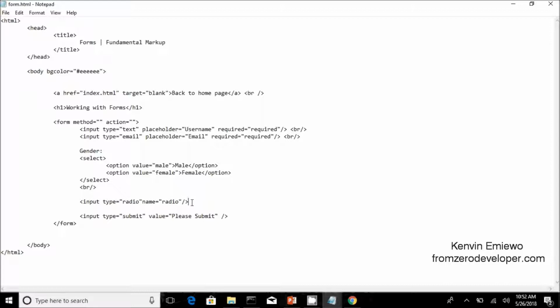Radio. So a radio button is actually a button. If you have a true or false type of question that you're asking your end users, they are either going to choose true or false, but one must be chosen. That's what we use radio buttons for. So in this part we can just call this true, and in this part we can just call this false.